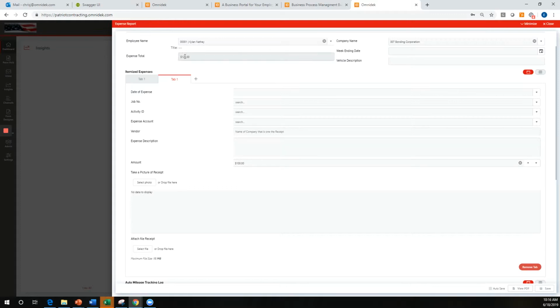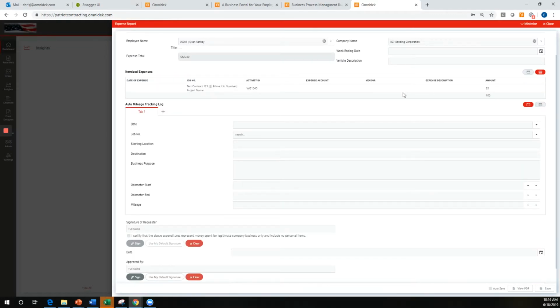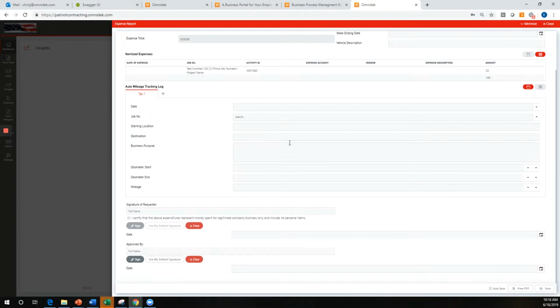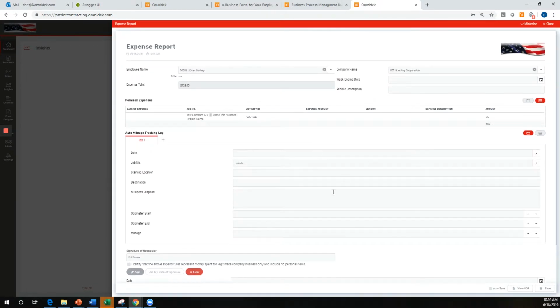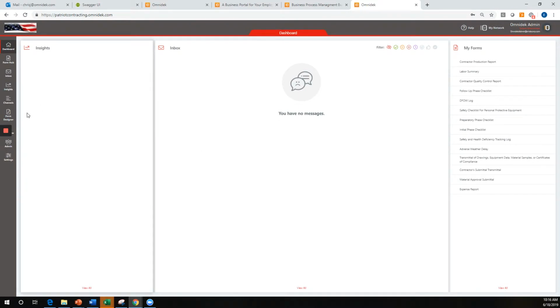You see how it's giving me my grand total down here, and I can pivot this if I want to see it in a grid view. If I've got a bunch of receipts, I can do this. I can save this and come back to it later if I'm working on my expense report. Even my mileage can be handled in here as well. So there are a bunch of different options on how to configure this.